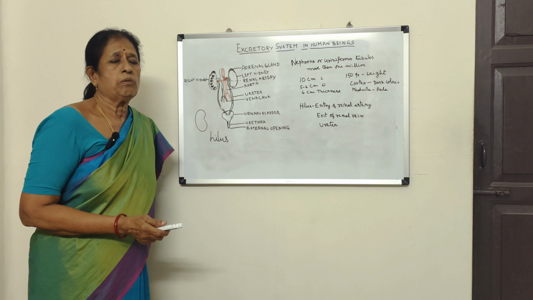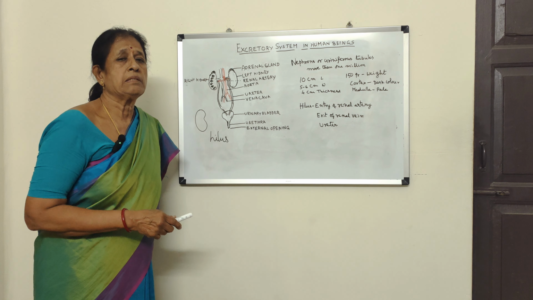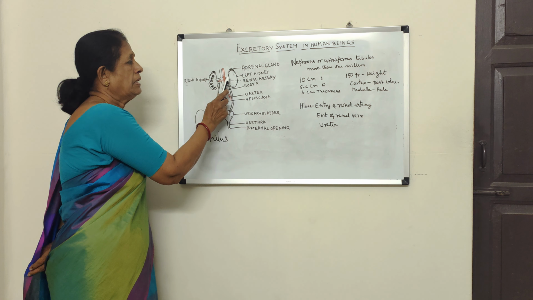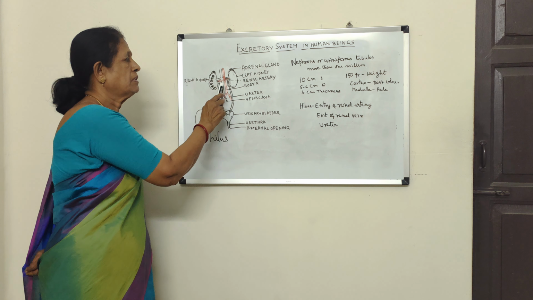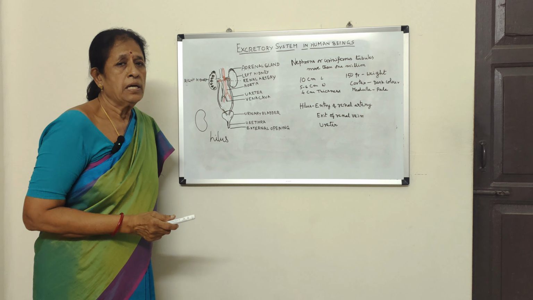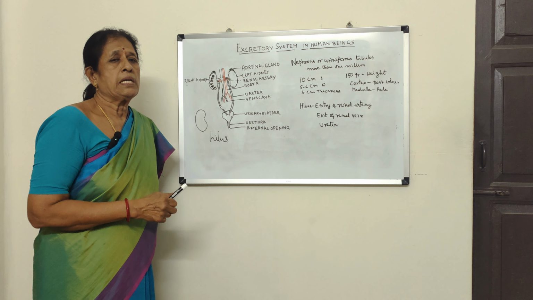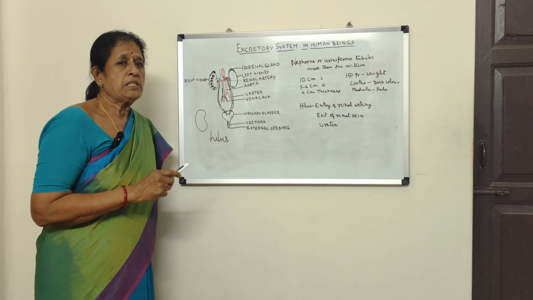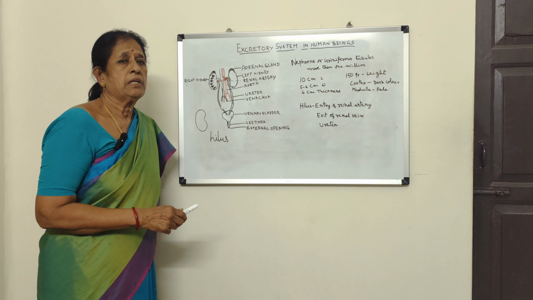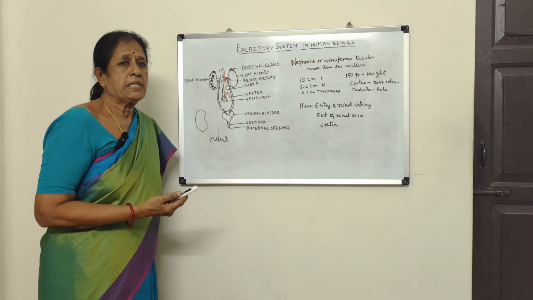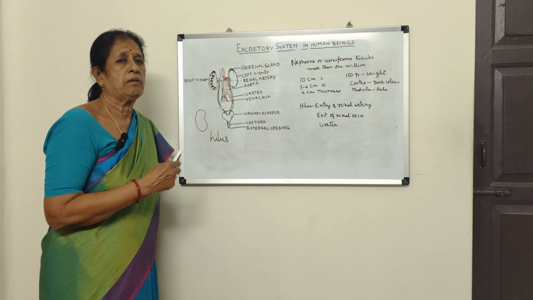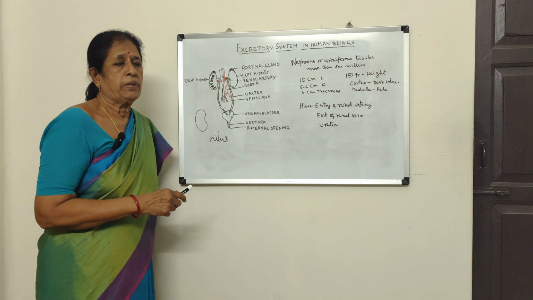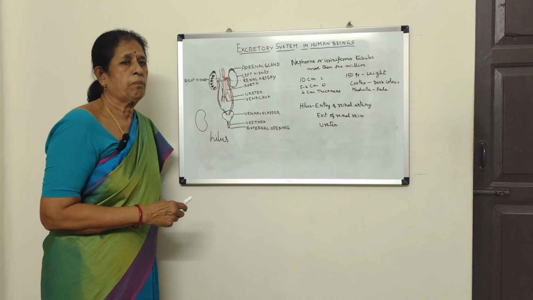The renal artery carries oxygenated blood, but it is filled with various nitrogenous waste materials. This renal artery carrying many nitrogenous waste materials enters the kidney, and in the kidney the waste materials are filtered and sent out of the body. Each nephron acts as a filter and filters the waste materials, and it clears the blood. That means waste materials are removed from the blood.